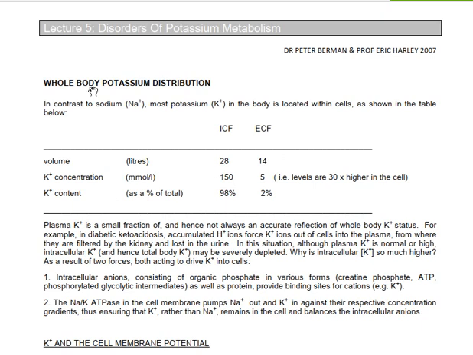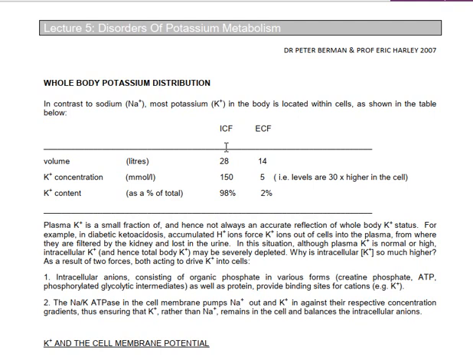You need to know that in contrast to sodium, which is more in the extracellular fluid, potassium is going to be more in the intracellular fluid. Is it clear? Generally, for a patient of 70 kilograms, there is 60% total body water, so it's going to be 42 liters. One third of that is extracellular fluid, while two thirds is intracellular fluid. Two thirds of 42 liters is close to 28.